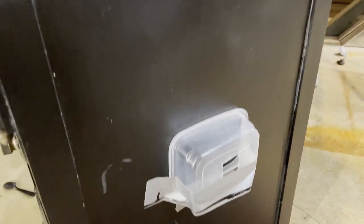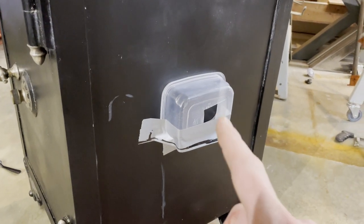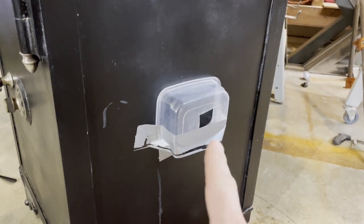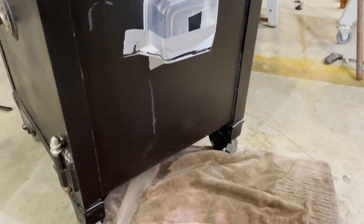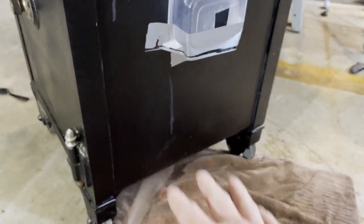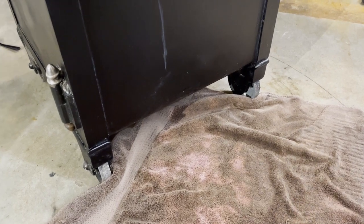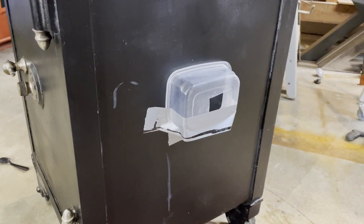And here's where we're going to go about getting the specimens. So what I'm going to do is drill a hole through the wall of the safe and try to round it out about to get the powder into the container. And then I've got a towel down here that I've already moistened, so any powder that falls out, if that does happen, will stick to the towel and we'll dispose of that. So let's see how this goes.